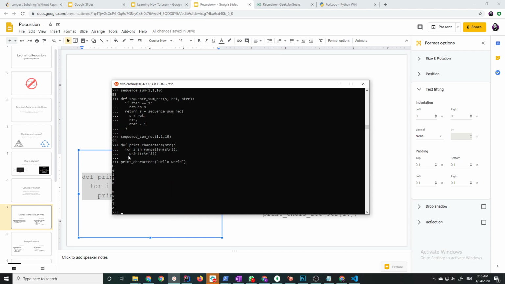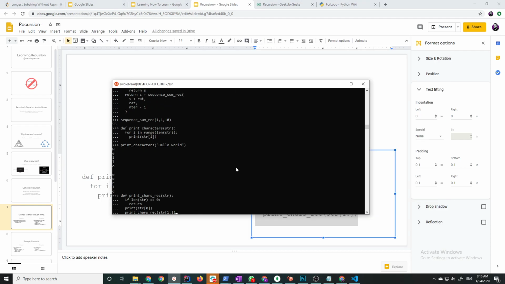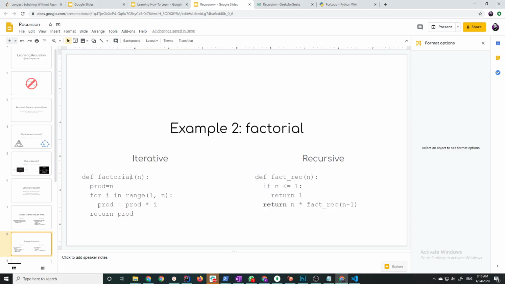Right? It just prints the characters one by one in each line. And now let's do it with this one. Print characters recursively. Same thing. Okay? So now next example is going to be a factorial.